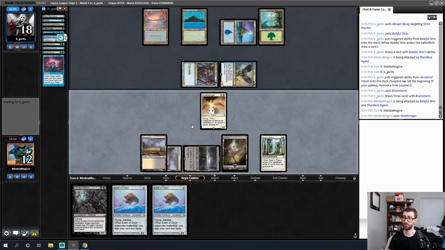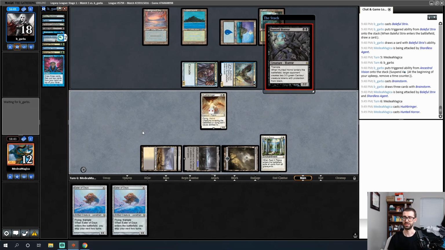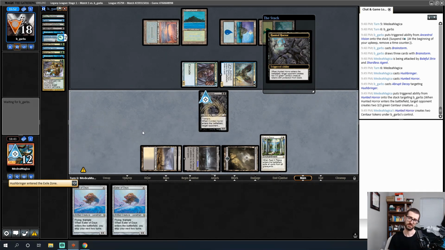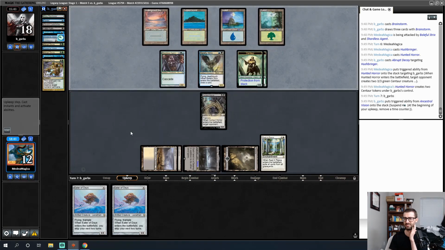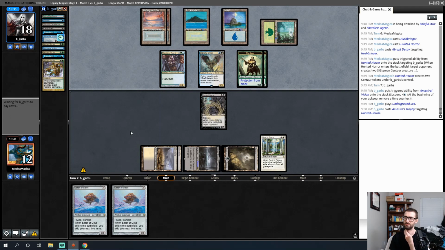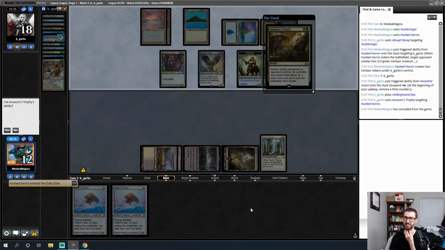I also think I need to try Hunted Horror. If my opponent gets the value here, they get the value here. But I am just under the gun. Alright. I am comfortable conceding here. I am far enough behind that I don't think I'm coming back.